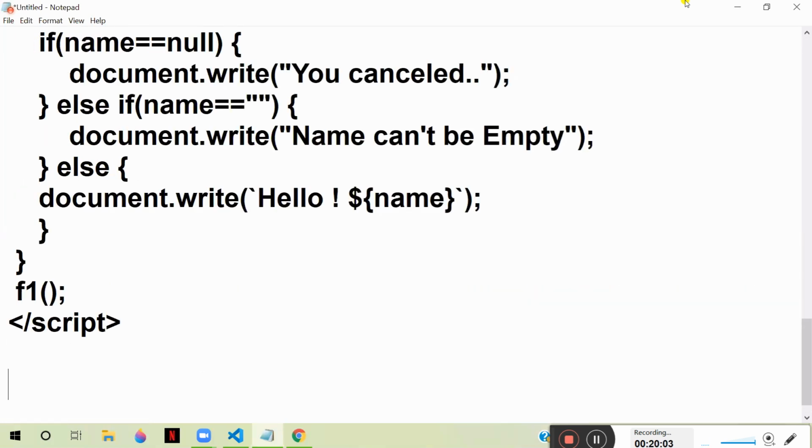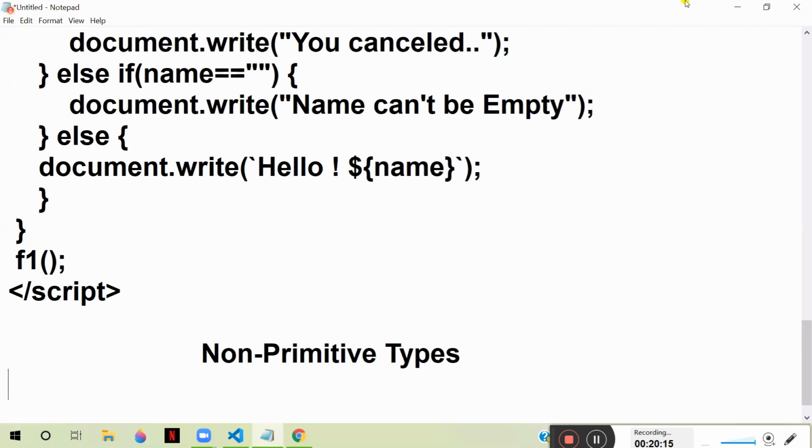Next, important in JavaScript, we need to understand non-primitive types. Generally, what are non-primitive types and how do these non-primitive types work? Non-primitive types use memory heap.